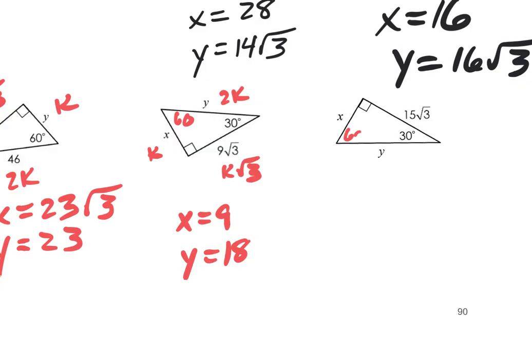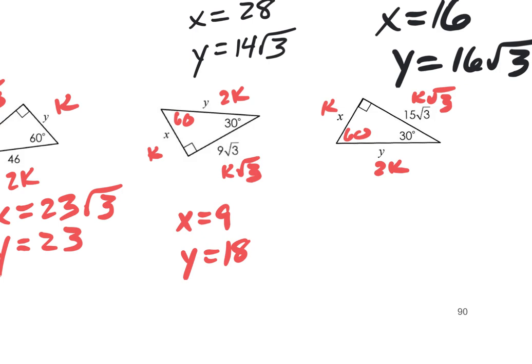Same thing here. This is k radical 3. This is k, and this is 2k. Just make sure you label all of them correctly. That's where this all comes into play, right? If you have everything written on both sides, it doesn't matter how this triangle is drawn. I should get this to match up with any picture that I have, no matter what.